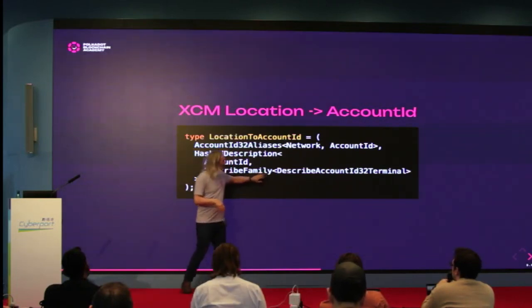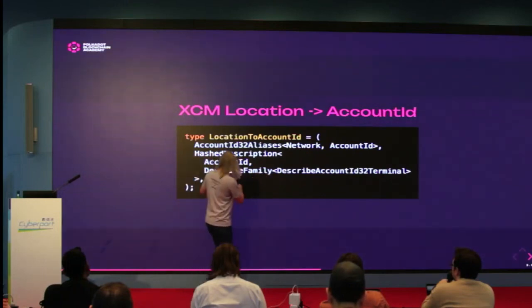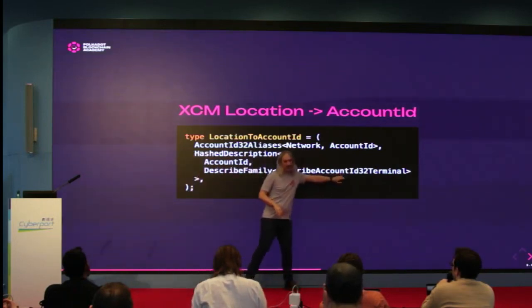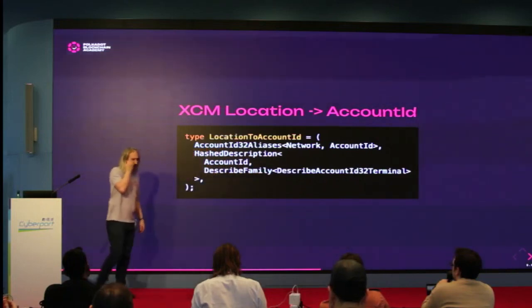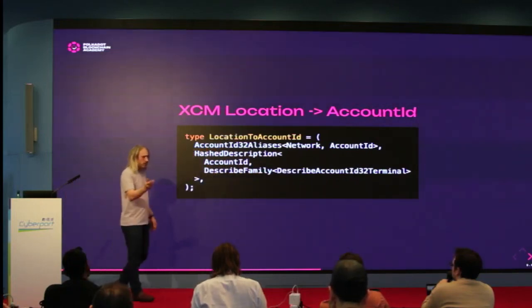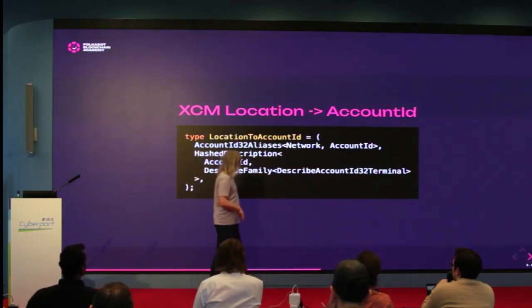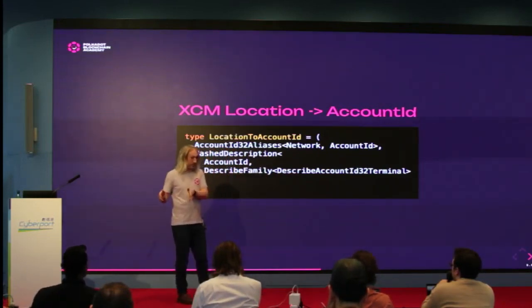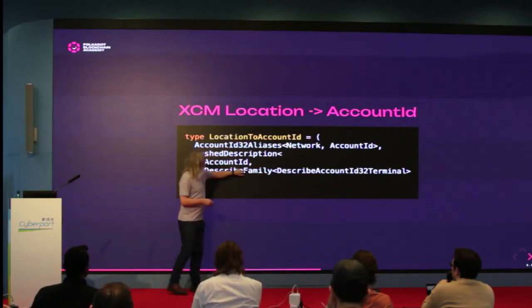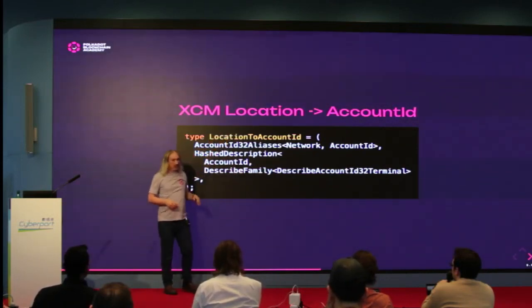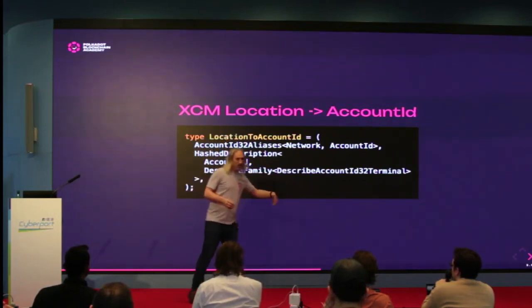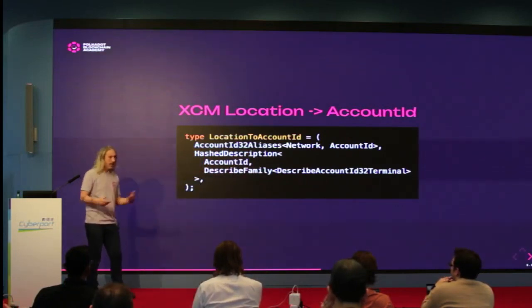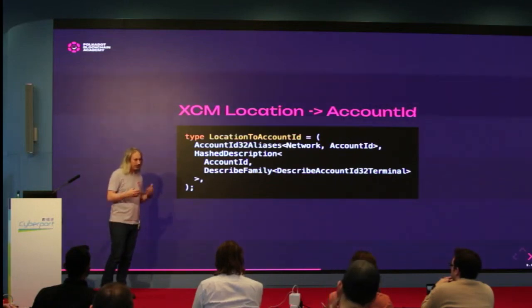If you got rid of describe family and said, it doesn't matter what the family is, just look at the last account ID 32, and that's what should be their account ID 32, you could have some random chain that comes along and pretends to be an account on itself, and then it would be able to execute code on this chain with the same permissions as, like, Moonbeam's account, or Acala's account, and it would be able to empty any of those assets. And it's just not very secure.